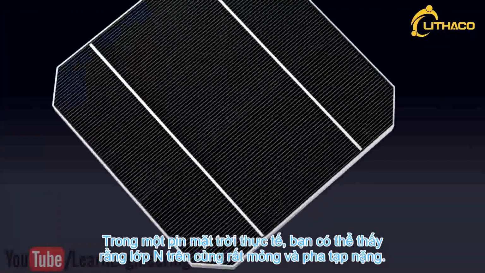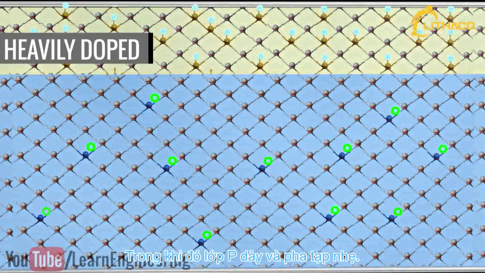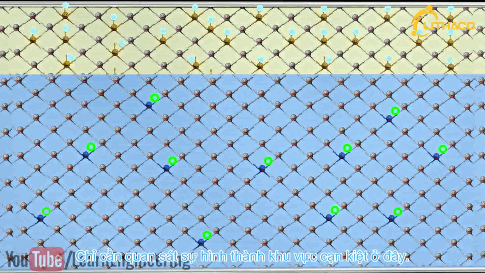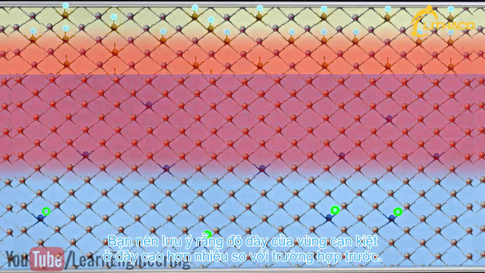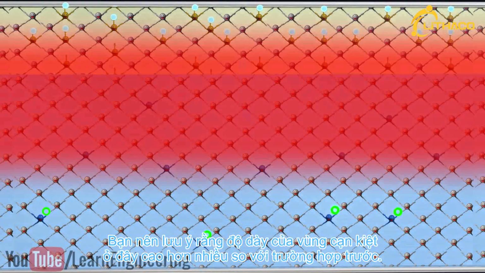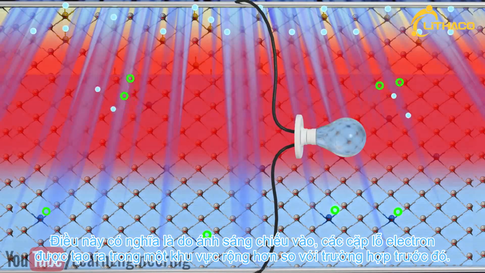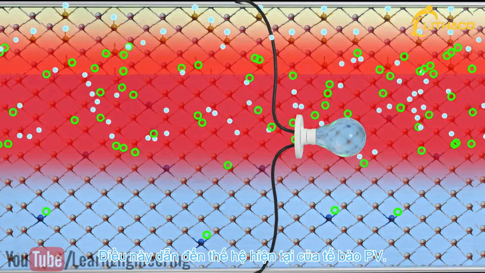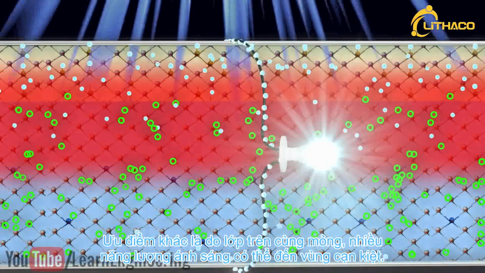In a practical solar cell, you can see that the top N layer is very thin and heavily doped, whereas the P layer is thick and lightly doped. This is to increase the performance of the cell. Just observe the depletion region formation here. You should note that the thickness of the depletion region is much higher here compared to the previous case. This means that, due to the light striking, the electron-hole pairs are generated in a wider area compared to the previous case. This results in more current generation by the PV cell. The other advantage is that due to the thin top layer, more light energy can reach the depletion region.